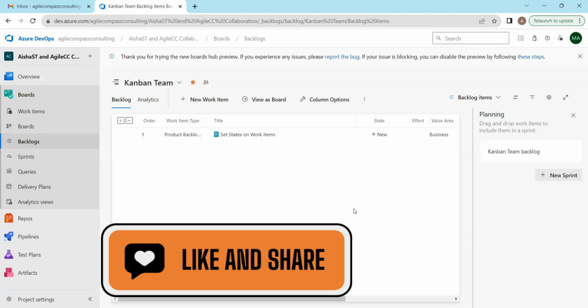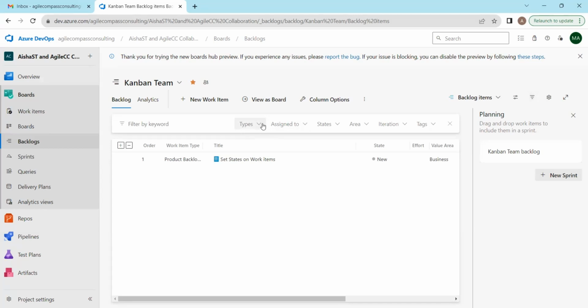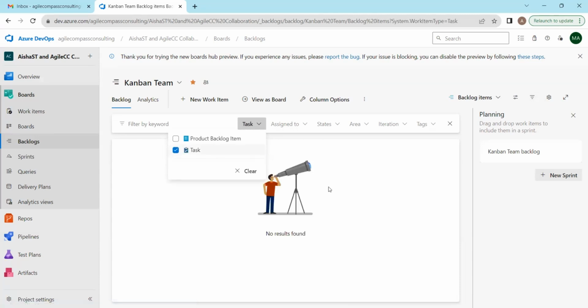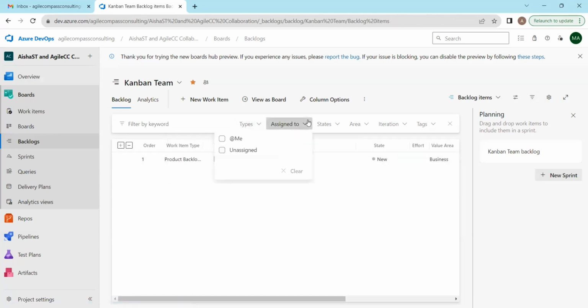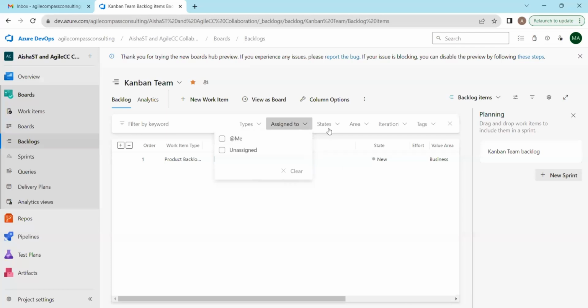Okay. And then another thing that you can do, I'll just talk about this while we are here, is using your filters. Of course, when you click on your filters, you can edit anything or see anything particular that you want to see. Let's say you want to see only tasks, you can click here, and then you're going to be able to see only tasks on your board. Let's say you want to see the items that are assigned to a particular person. You can go here and click on that person's name and you will see only the items that are assigned to that person. Let's say you want to see state, it is the same thing. You can do that, right? Just click there. That's how you filter your items for what you want to see at a time.